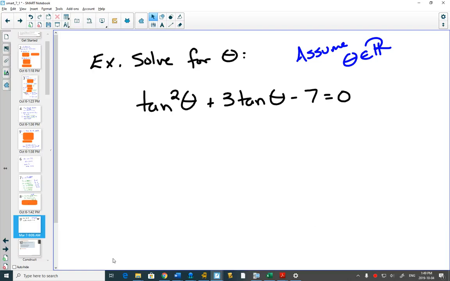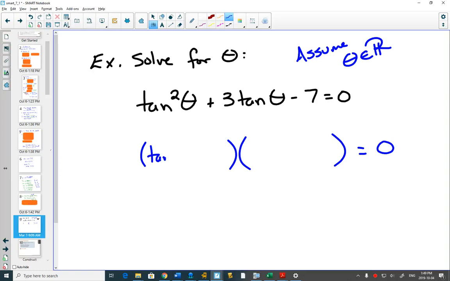And it's a trinomial. So this normally gets you to the point where you say, I should try to factor this. Now, if you tried to factor this, you would put your two things equal 0. The only way you could get tan squared is tan and tan. So it seems like things are going well for your factoring. What's the only way to get 7? This isn't hard either. 1 and 7, right? No other whole numbers multiply to 7. So we got 1 and 7.